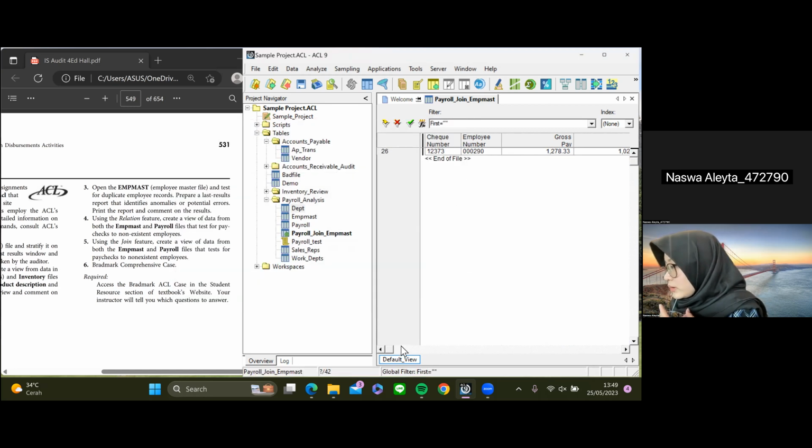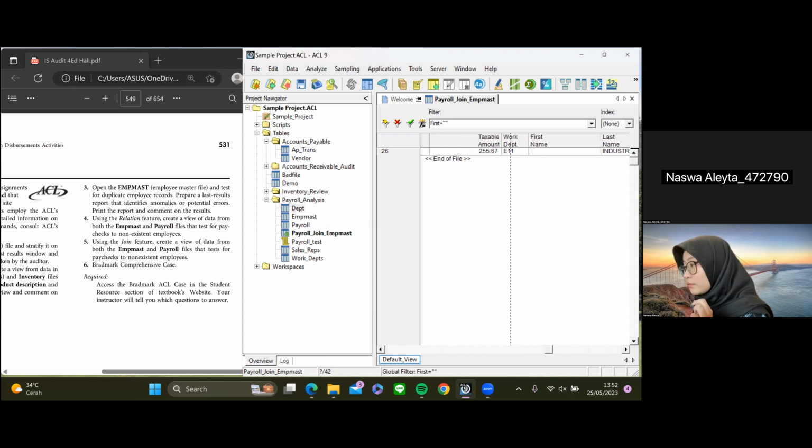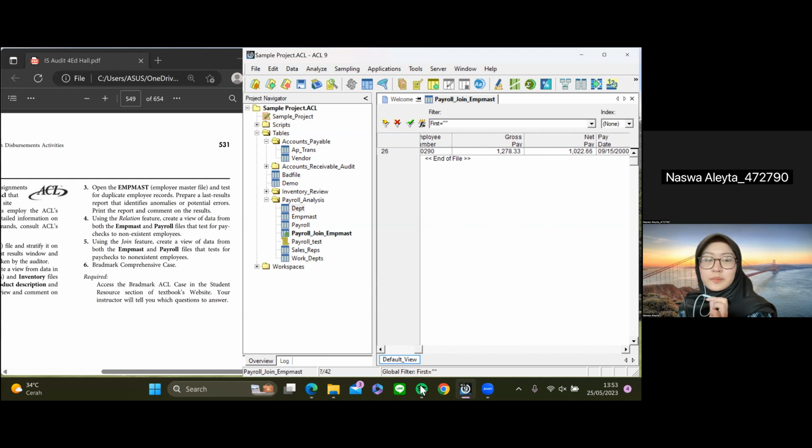And for this one, there's actually only one data that does not contain a first name. So we know that there's only one data of an unmatched payroll payment for an employee that does not contain a first name.